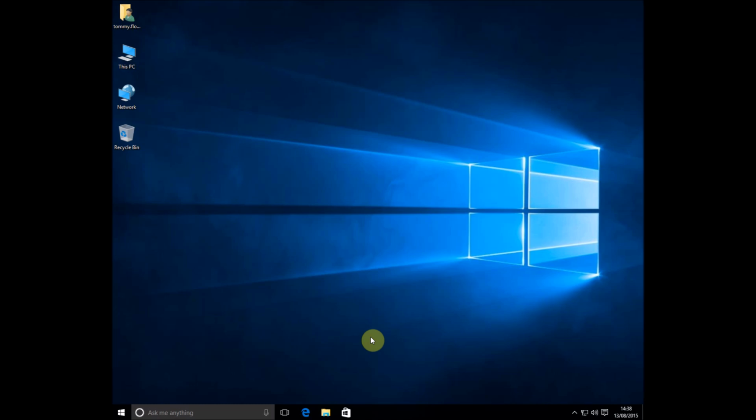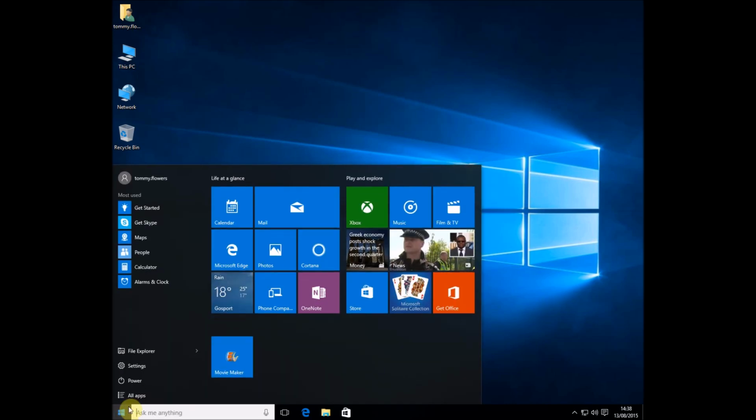Today I'm going to show you how you can find the control panel in Windows 10. Now, the control panel in previous incarnations of Windows is where we got a lot of work done when we wanted to change our system settings. And usually you could just click on the start button and somewhere you would find a reference to control panel. But not anymore with Windows 10. If we have a look, there's no control panel there at all.